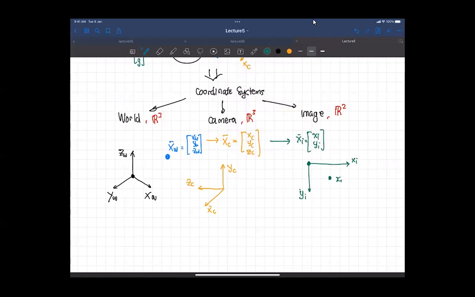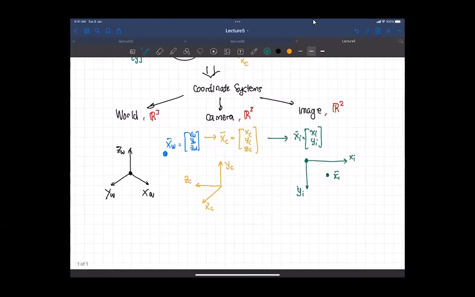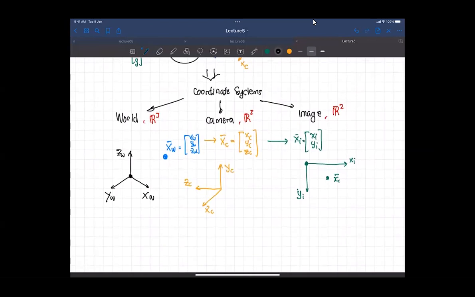So this one is the final part. Okay, so there are two kinds of transformation. One from the world to the camera, and the camera to your image. The goal of this transformation is that we want to know XI given XW. Given XW, we want to know what XI is. And for this kind of transformation, what is the thing we need here? It is a matrix. Any transformation needs a matrix. So you have a matrix here, call that matrix P.